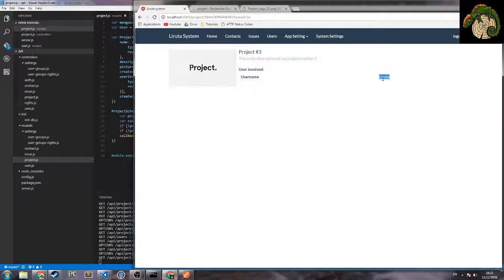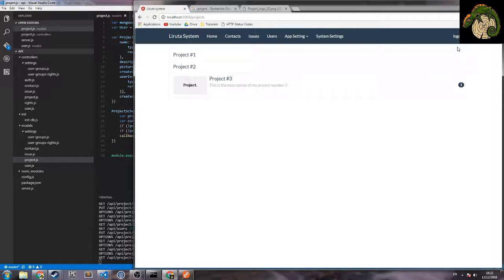So this is a little bit weird because in the field email I have the name Liruta, which is wrong, and it will be like when I put it on live, when I create my first user, it will have a right email address, and here the user will be able to change his username.